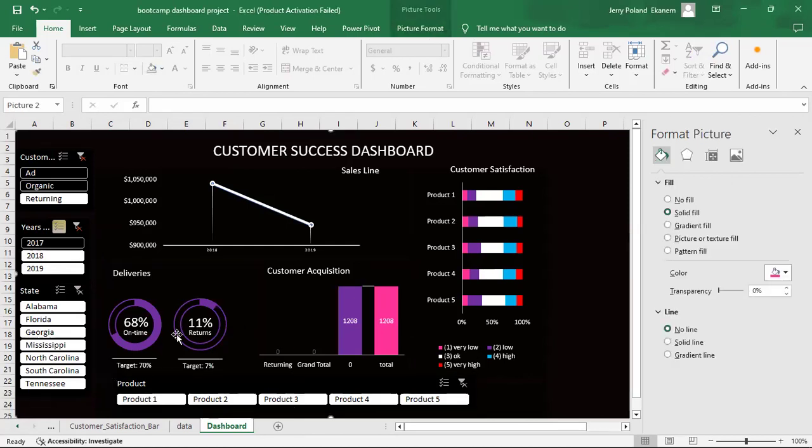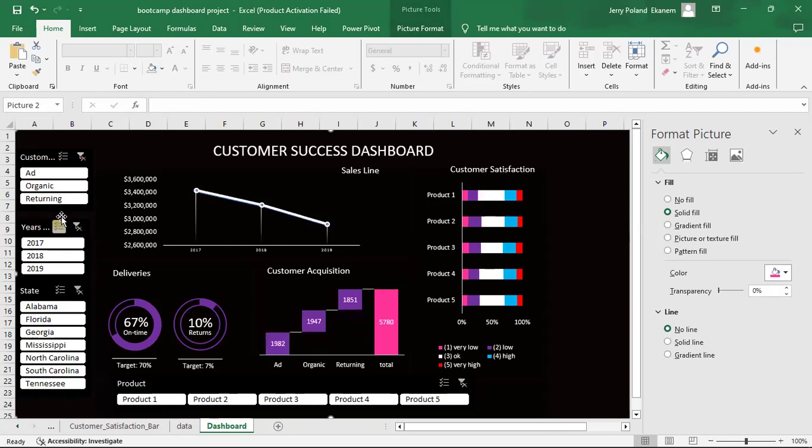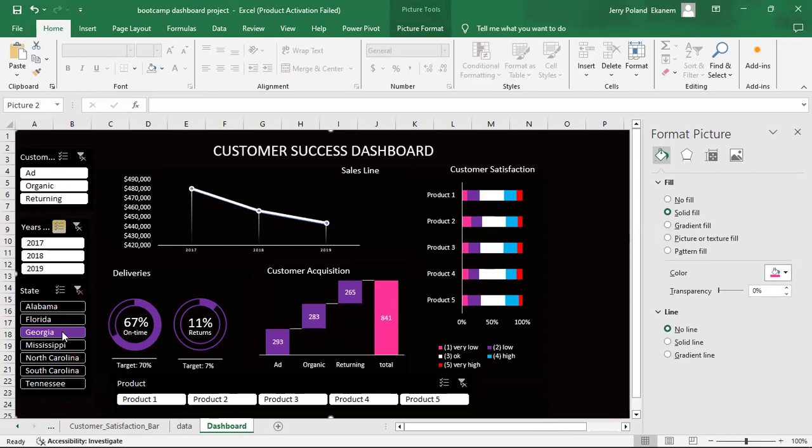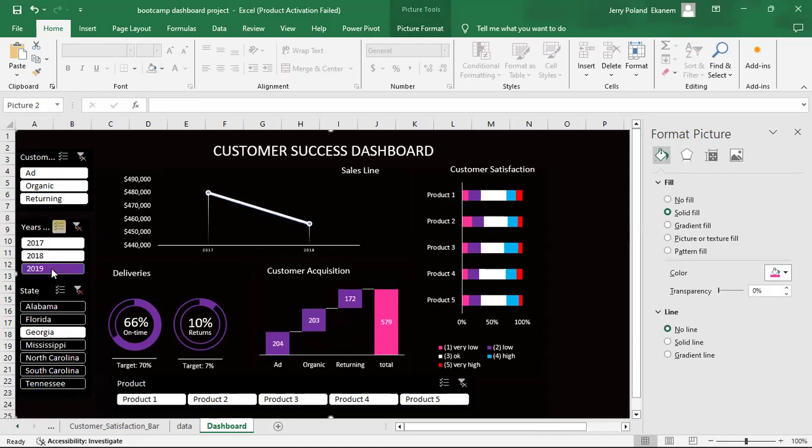Let's test run it. So for year 2018, you can tell everything is running for us. Okay, let's close this. Now for returning, everything comes back to usual. Let's see for Alabama, Georgia. Okay, and then for 2019, information for 2019 comes out.